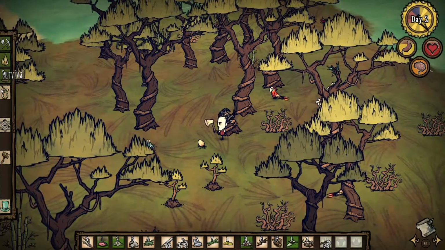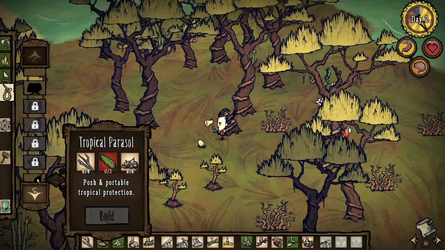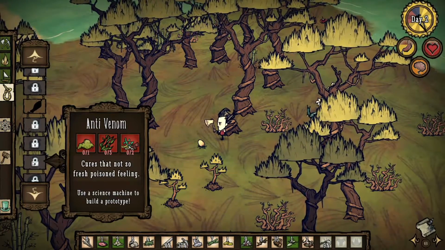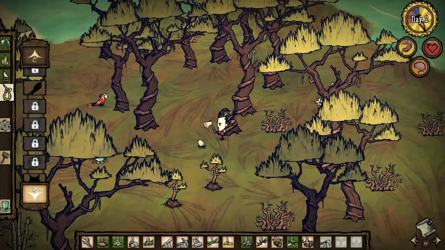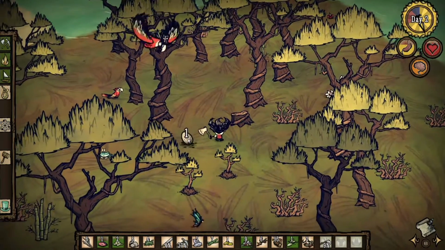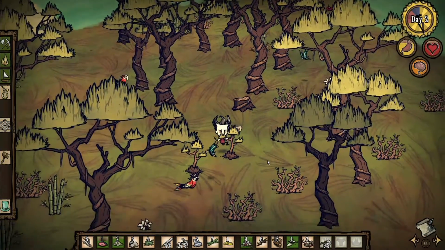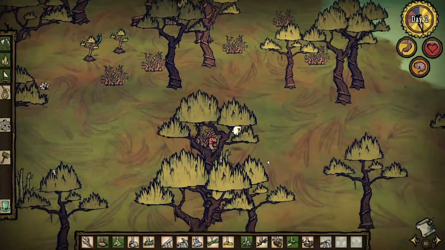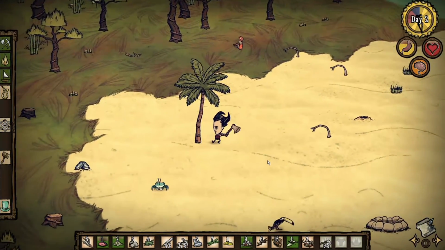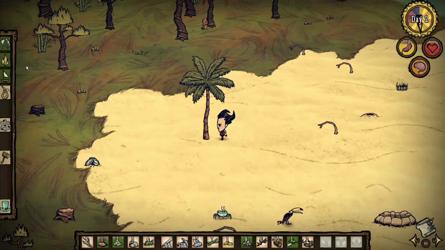Now, let's have a look at survival, bird trap, tropical parasol, very nice. Umbrella, healing salve, of course. Anti-venom. Thatch pack. Carry a light load. So that'd be a good one to have. Let's just eat that. So what we'll do then is we'll have to cut down some palm trees in order to get those leaves. Or possibly not.